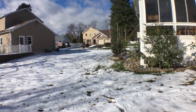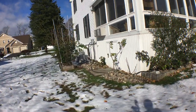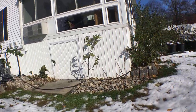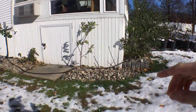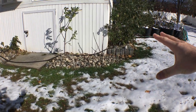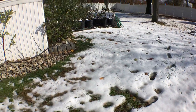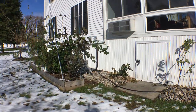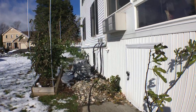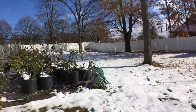One of the things I want you guys to realize: when the snow falls, there's a lot you can be learning. Now that the snow's melting a day later, you can see where the snow is not anymore — it's melted. If you go over here towards the grass, there's still about an inch or two of snow. But in the areas where there's no snow, those are the places that we should be growing our fig trees.